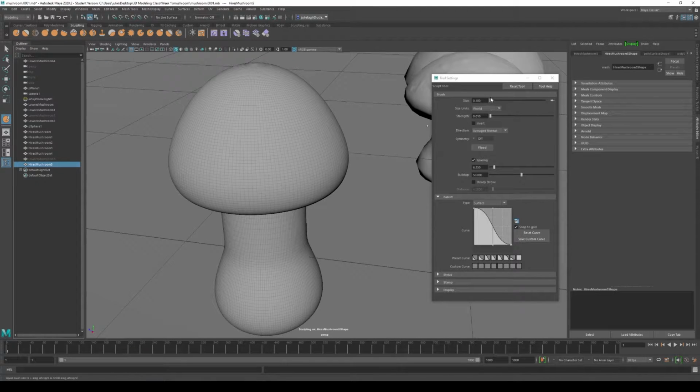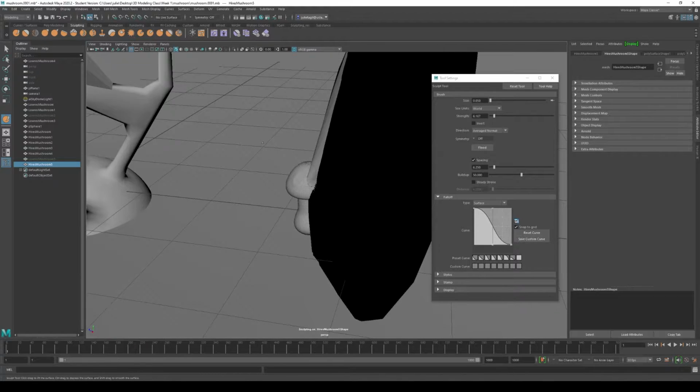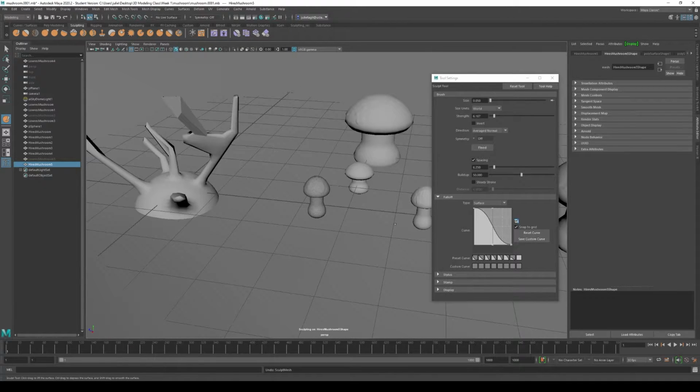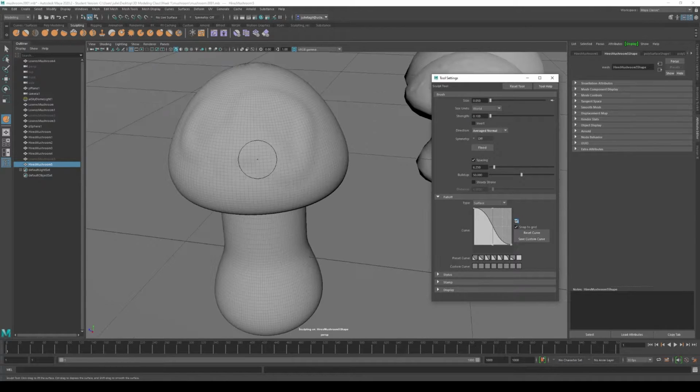And you can change the size of your brush here. So let's try something like 0.05 for this mushroom. And then you can also change the strength of it. So if I start pulling, you can see now how I'm affecting it, and I can switch the strength and it'll be much more exaggerated, right? So these are just settings that you have to make sure you have correct so that you can actually affect and sculpt the way you want your geometry.